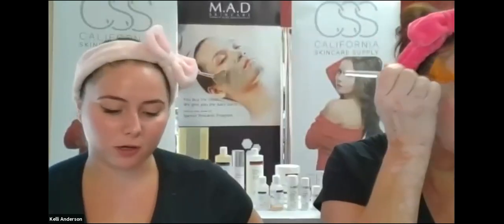And again, it's nice to know that you can do that results-driven peel, but that mandelic acid is going to be the 25% active ingredient within the peel. I think that's exciting in itself, that there is a peel with that much mandelic acid in it. And then the CBD comes in right behind it and heals that new wound to the skin to facilitate quicker healing time. And then you guys can go ahead and start on your second layer.